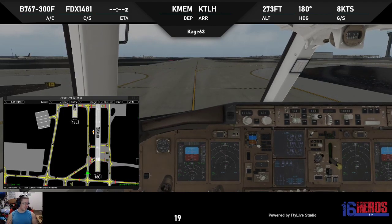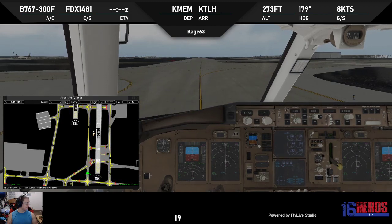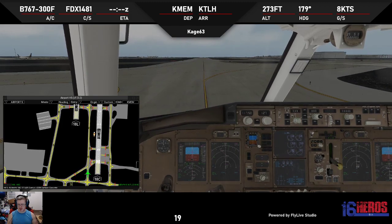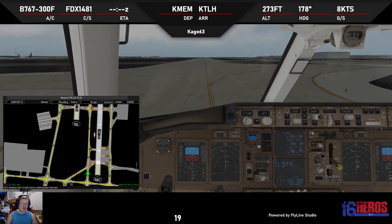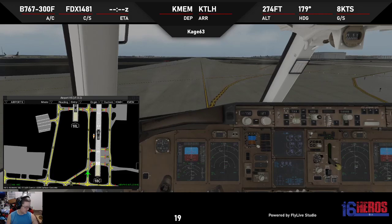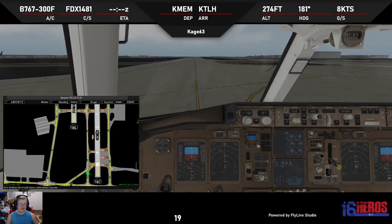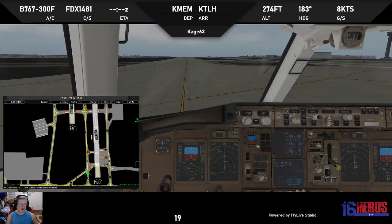Alright, sorry about that. I forgot my camera was off. Anywho, alrighty, so we are just about to the runway now. And with that, go ahead and start our right turn here.